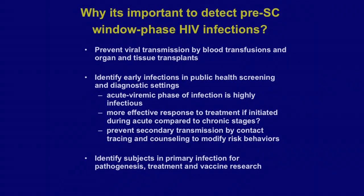For blood bankers, we care a lot about acute infection because we want to prevent the transmission of HIV from window-phase infections. We introduced antibody testing for HIV back in the 1980s and quickly realized that transmissions continued because donors were giving during the early window period when they were still viremic and seronegative. This led to the introduction of progressively more sensitive tests that can now detect HIV infection very early using nucleic acid or RNA detection assays.